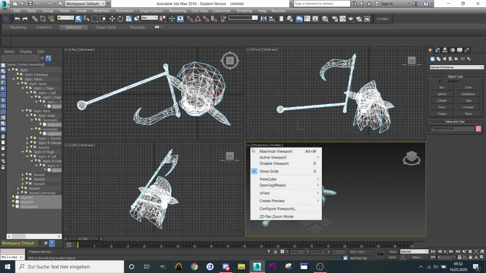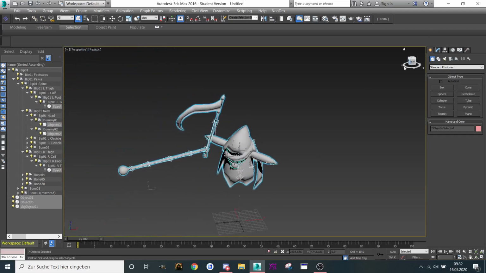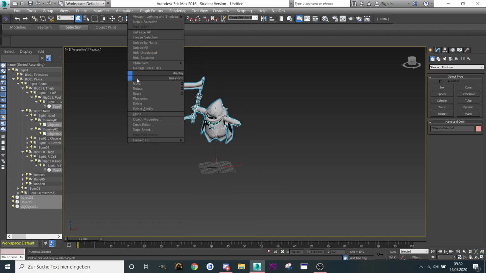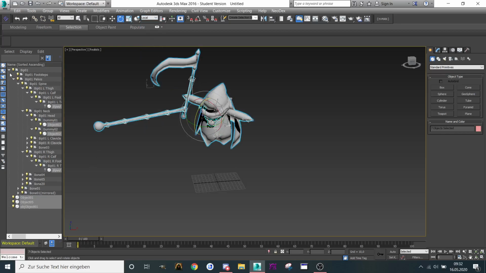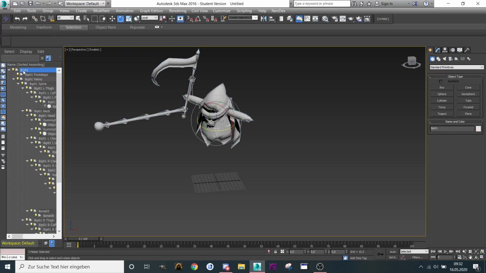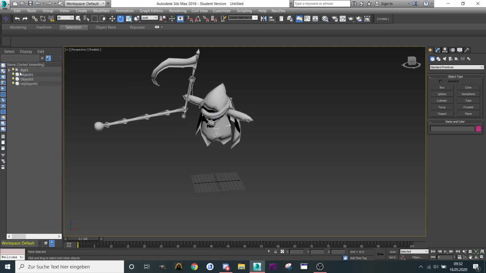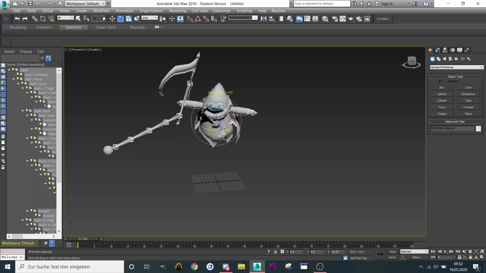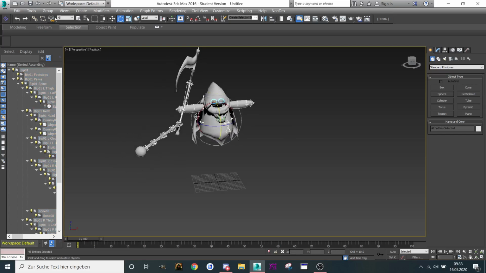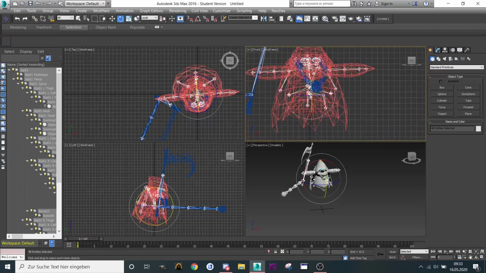So as you can see, the model with the rig is not in place. That means we're going to rotate it into the right place by right clicking, using the rotation tool and going here to local. That will change the whole thing. I need to select the whole rig, of course. By holding shift and clicking on the arrow here, you will open everything. Now let's double click on that and turn it around like that and like that. Take a look that we're really in the middle.